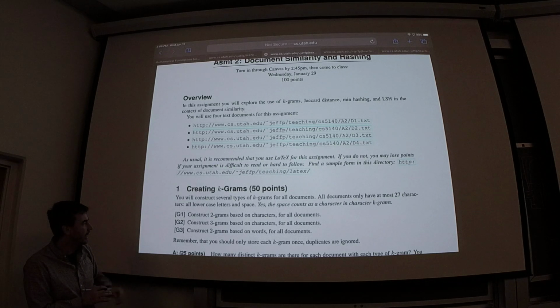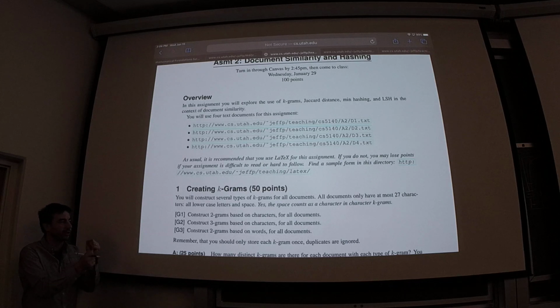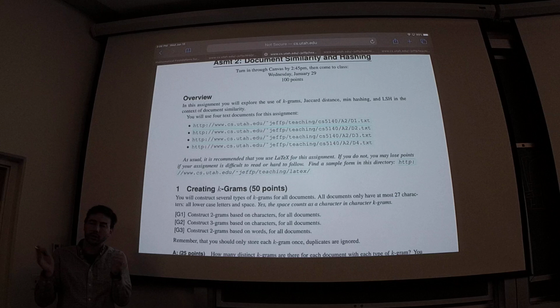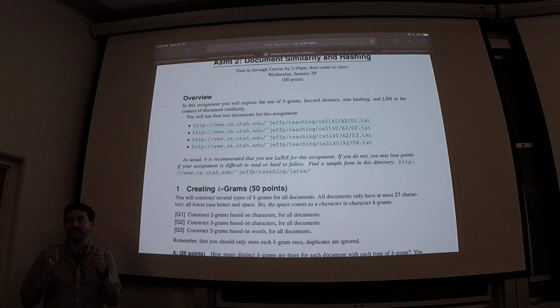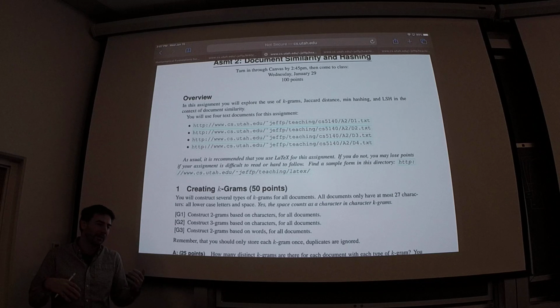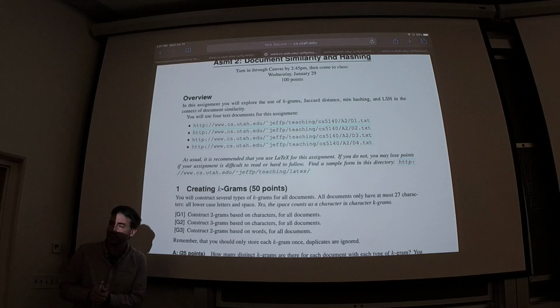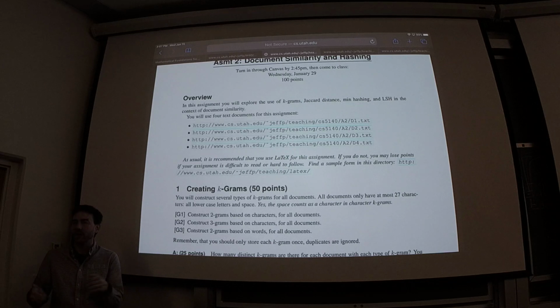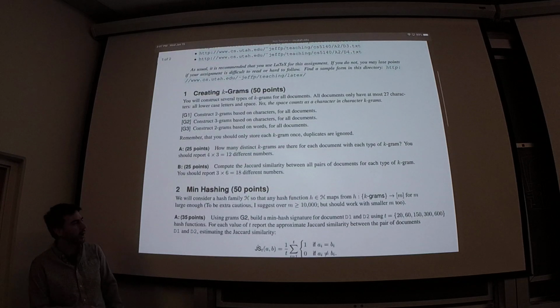I'll ask you to do it in 3 different ways, either with the characters or using the words. I've removed a lot of the modeling questions. The TA took out punctuation and made everything lowercase. You can see it's lost a little bit of the meaning and context if you look at the documents, but you can still see what's going on. And so I'll ask you to create those.